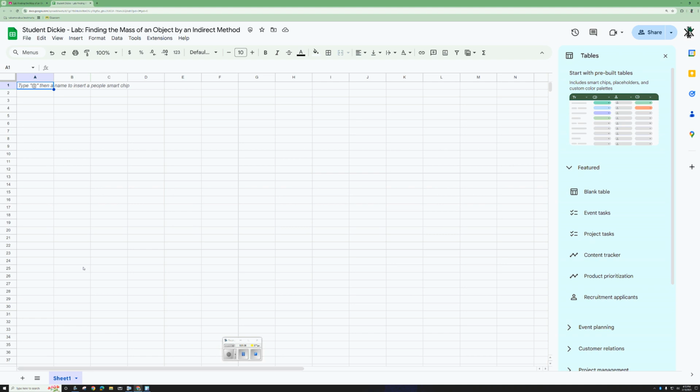I know that for every trial, the time equaled 2.00 seconds. That's what we would call control data. That's the same for every trial. So if we have a number for that control data, we're going to record that in our data table. Now, we're not actually going to use that to plot a graph, but you'll see a little bit later on why I've recorded it right there, even though it's not actually part of my graph.